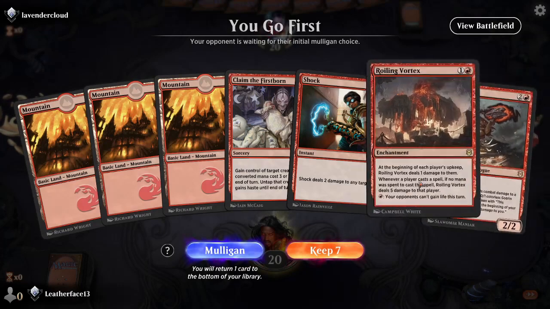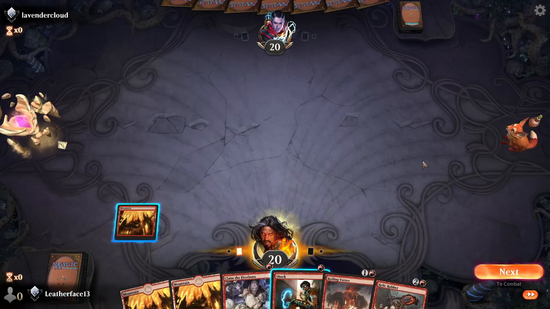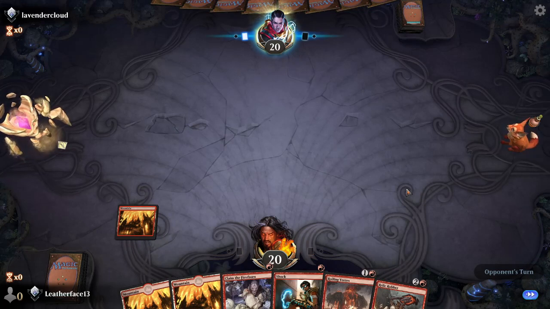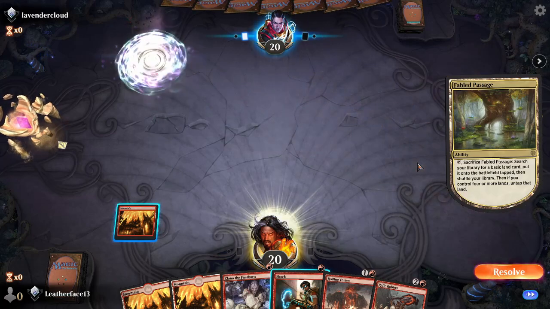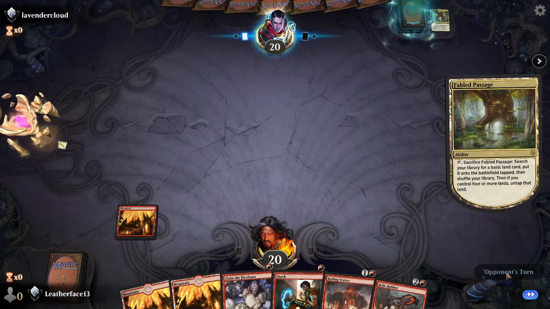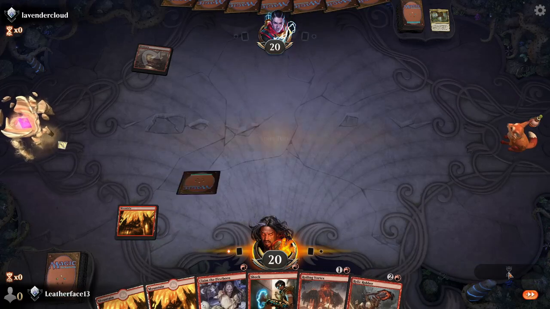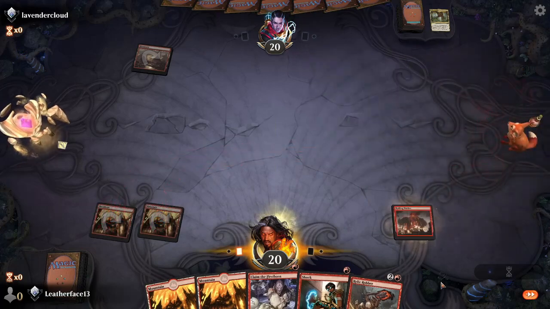All right. 3 lands, a robber, a vortex, a shock, and a claim. I mean, there you go. We don't have any turn 1 attacks, or really turn 2, but we've definitely got exactly what we need for this deck. Let's see what Lavender Cloud has. A Fabled Passage. He cracks it, and he's going to find 52 cards. For some reason, it looked like he had like 100 cards over there. Mountain, okay. Let's drop that down, and let's get the time bomb ticking.